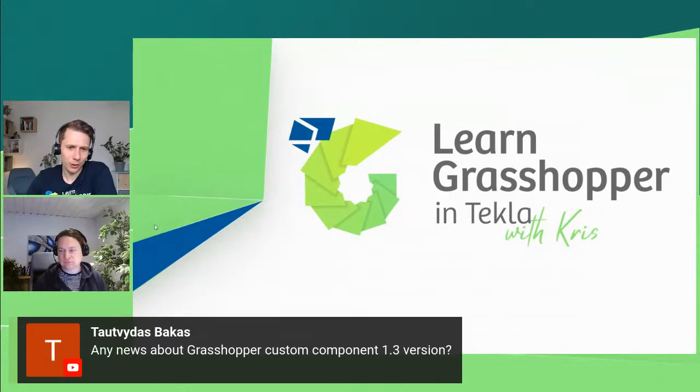Any news about the Grasshopper custom component 1.3 version? Do you have any news about that? No, I have very little feedback about that one, so I think it works well enough. I haven't been planning any big updates at this point. If I had time, I would like to work a bit on the user interface and make it more customizable, but that hasn't been the priority. Okay, and that's everything for now.